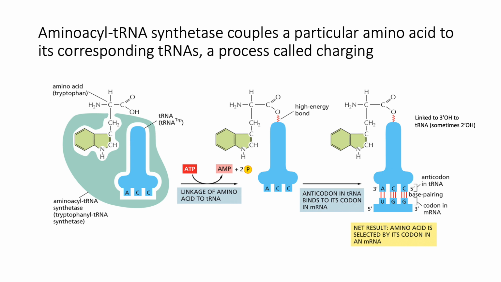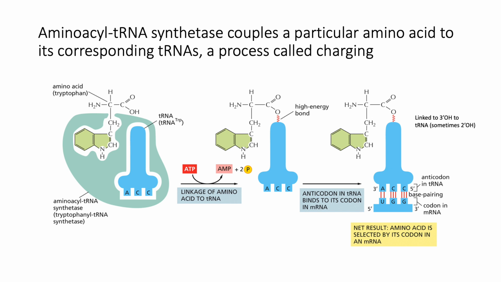Now, before, when we looked at the chart of the amino acids, the genetic code, there's what's called degeneracy of the genetic code. So some amino acids have 4 or sometimes 6 different codons. Yet, this aminoacyl tRNA synthetase, there's one for each amino acid, so it will recognize all of the respective transfer RNAs. So that means it would recognize 4 different transfer RNAs and put the correct amino acid on. So this is really ultimately translating the genetic code.